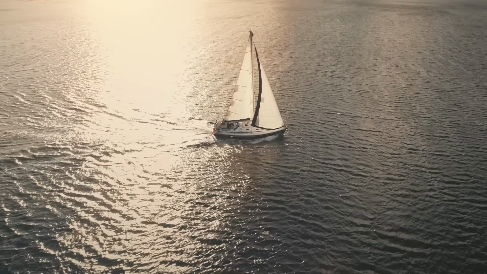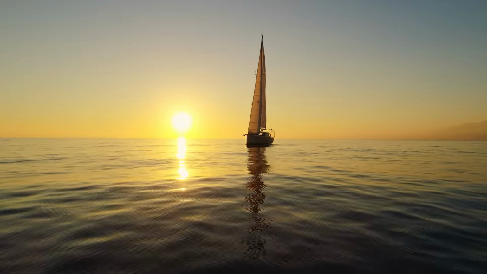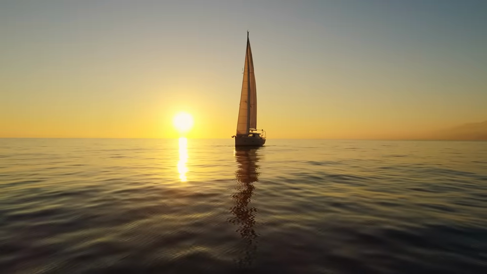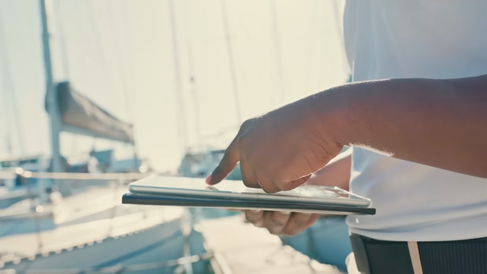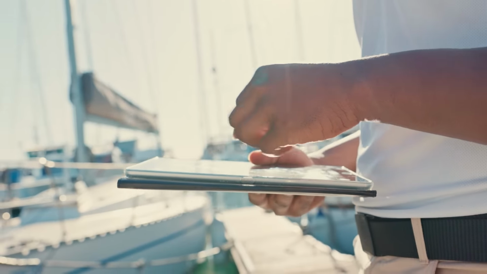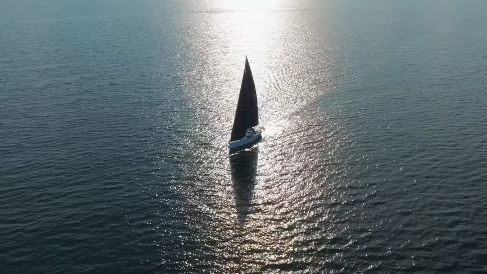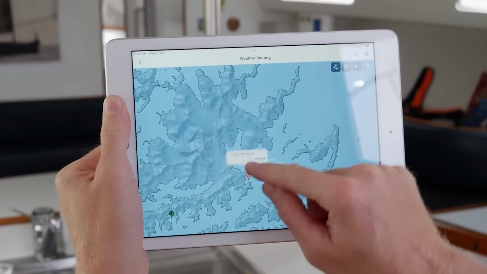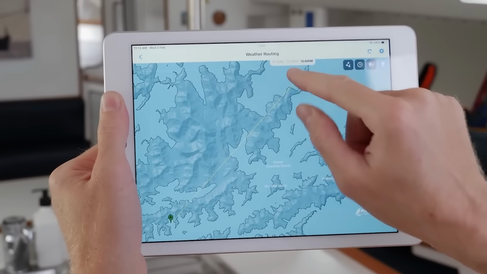This is where captains make real decisions. Maybe one departure is faster, but another is significantly more comfortable. That's not a technical decision. That's a leadership decision. And this isn't just something you do before you leave. I rerun departure planning offshore all the time, just to sanity check what's changed and to see how my options are evolving.